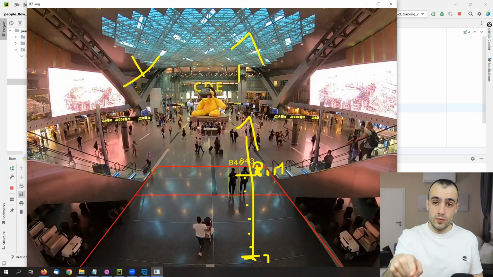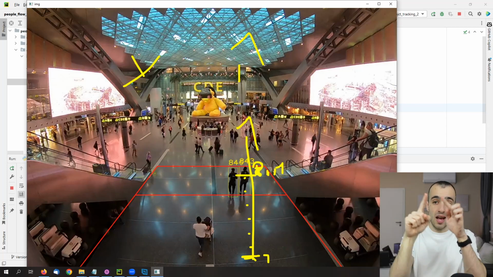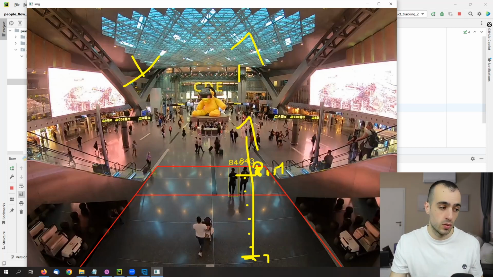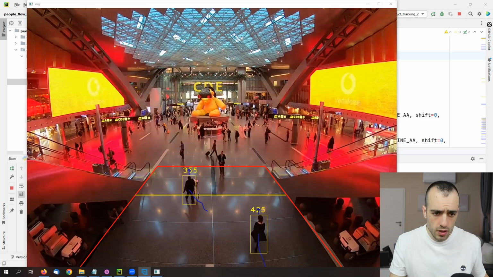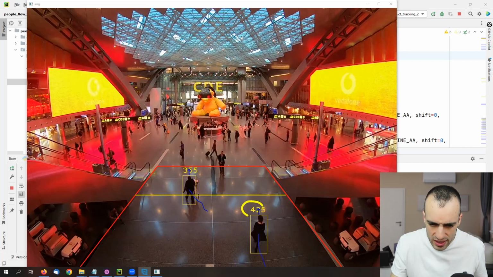With this information that I'm showing you right now, so storing this over time, we can also show an arrow of where the person is going. So let me now activate this function from the script, and let's see what information we can display once we have the history and trajectory of the person. As you can see right here, we can display an arrow. They are overlapping now with the number, but you can see there is a blue arrow.